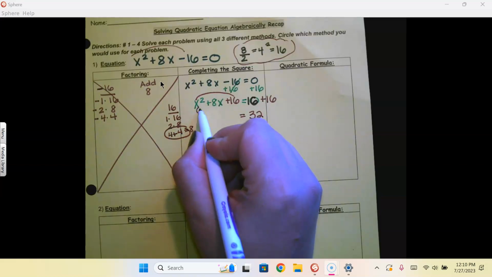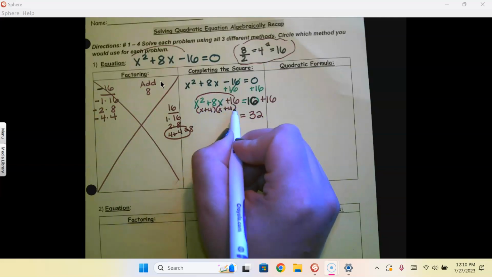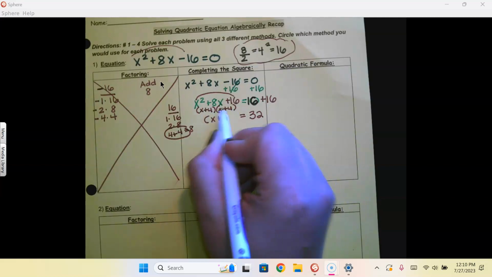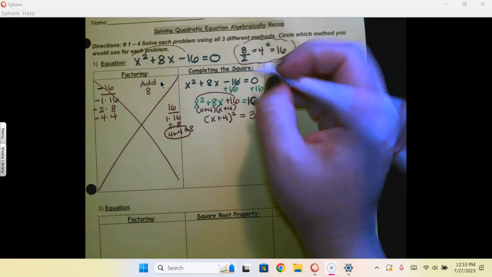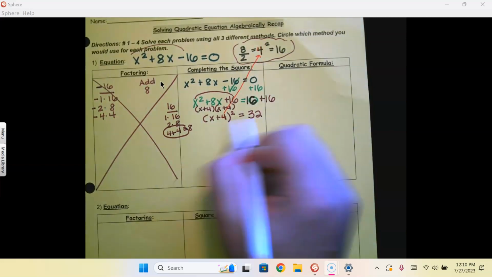Instead of writing this as x plus 4 and x plus 4, which you can, the whole point is to be able to write it as a perfect square. Since these are always going to be the same, because of this, I can write it with an exponent instead. If you show your work over here, this number that's going to go right here is always going to be this number right here before it was squared. Okay, so again, now why did we do this?